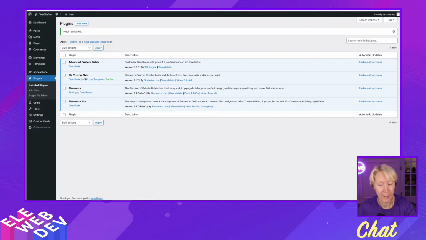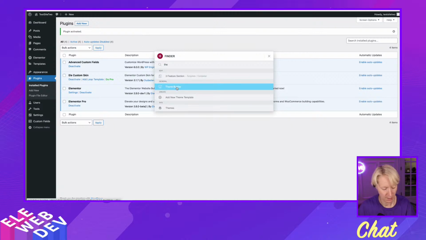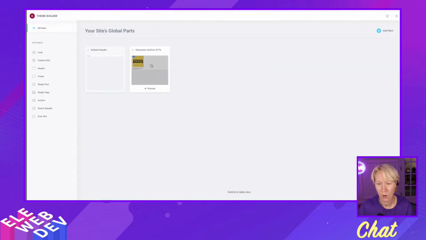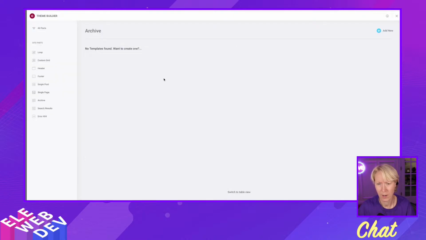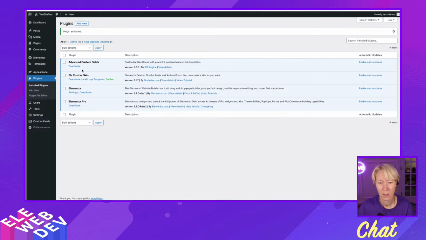And it's the same exact way. So if we go to Command E and go to the theme builder and hit Command click, we open in a new tab. Okay, I've already created this, so we're going to get rid of this. Yes, we are. And trash. Yes, move to trash. Okay. No templates.